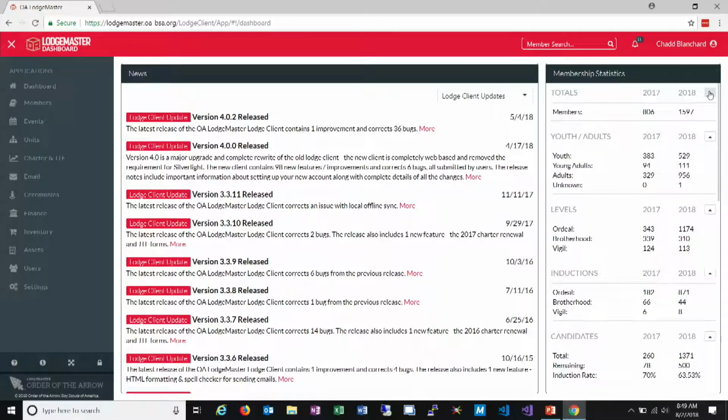We do have plans to add some more widgets or tiles to the dashboard. If you have ideas of what you want to see there, you can send us an email or talk to us afterwards. We'll be taking notes during this, so if you have something you want to see added, let us know. I assume the prior year, 2017, in this case, is year-end data? Or is it point in time? Yes. The year-end data. So you can compare to where you were at.